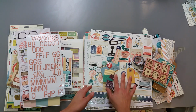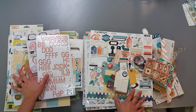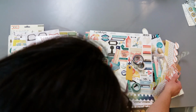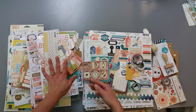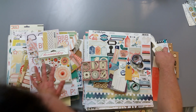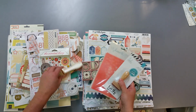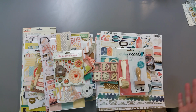As I run through my checklist, I have plenty of paper. I have lots of flat stickers. I have lots of dimensional stickers. I have lots of bits and pieces. I have some tools. I have some washi tape and some extras to layer with and add to the pages. I have brads and things, again, for those little detail touches, or if I need to fill in a brad. And I have, like I said, a couple tools to play with. That pretty much covers my overall checklist.